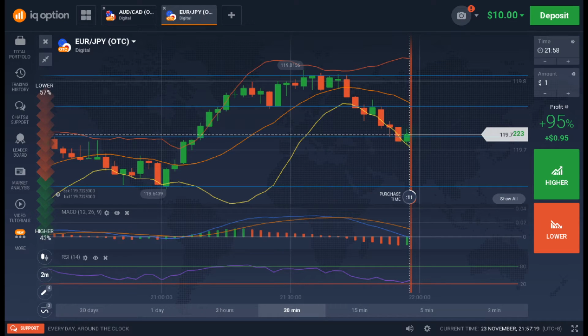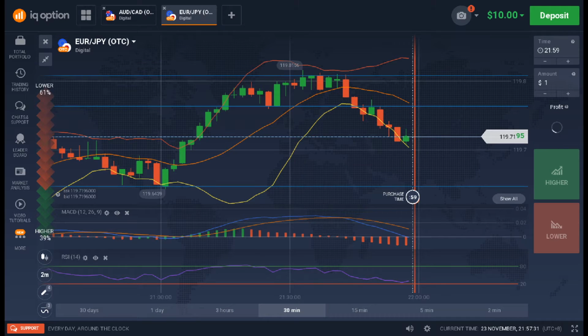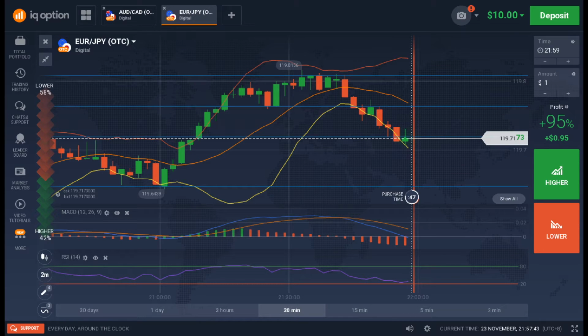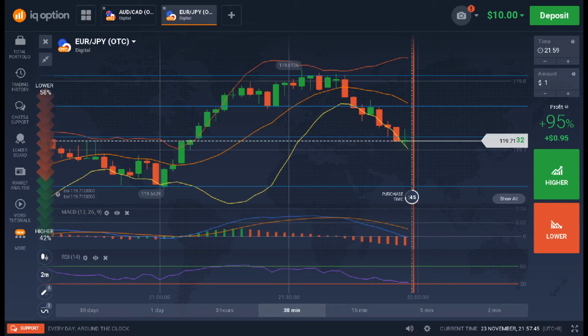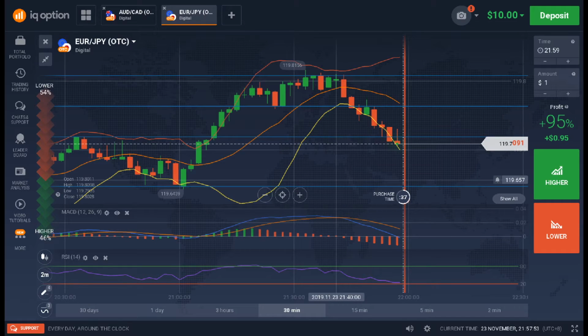Another beauty here is that in terms of risk to reward, you will risk a definite amount. Like for this one, I am only going to risk $10. Once it gets wiped out, you're sure for yourself that it is only $10 that you are going to lose. So there are two sides to the coin, so those are the two possibilities.